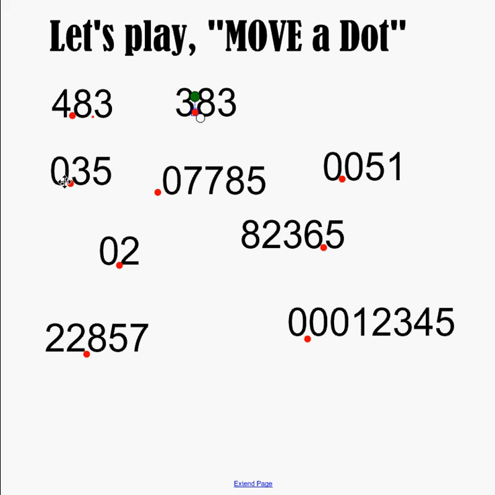And whoops, that's a 0. That's not a significant digit. We got to move the dot here. Same thing with this one. It has to be after the first significant digit. Those zeros are not considered significant digits, so we move the decimal.